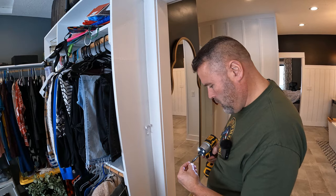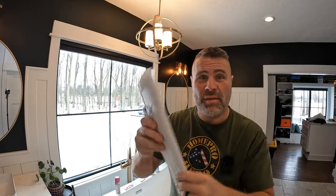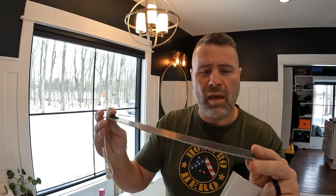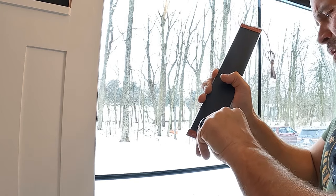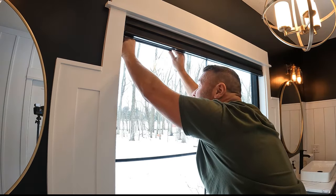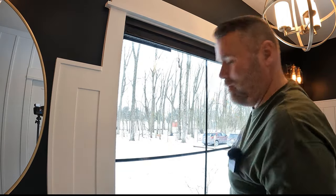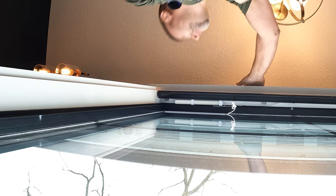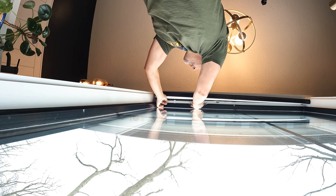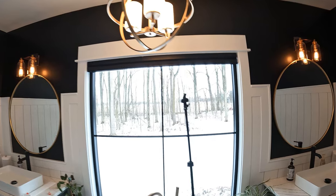If you have guests come over and they want to know how to shut the blinds, it's easy with the remote control. Remember that secret package? It's a little solar panel to keep the batteries charged — kind of a cool little thing. I got it for the bedroom window, but it's a pretty good size and that window's really small, so I figured I'd go with a bigger window, one that's a little harder to get to. Just like that, it's installed — pretty simple. Then all I've got to do is plug it into the battery. I guess I never need to worry about that one again.